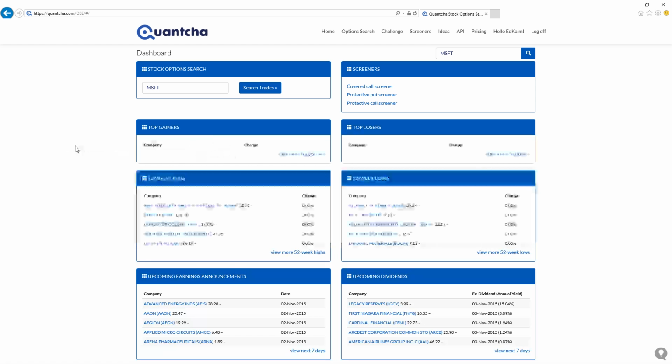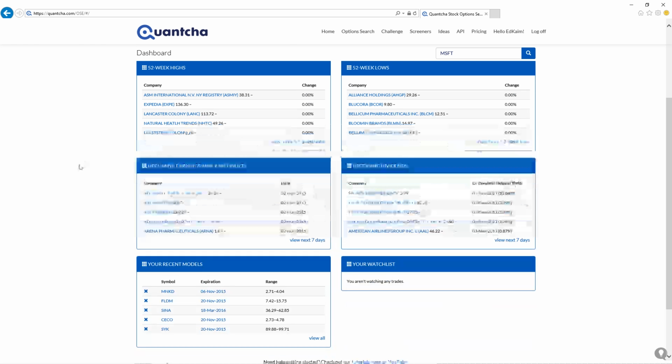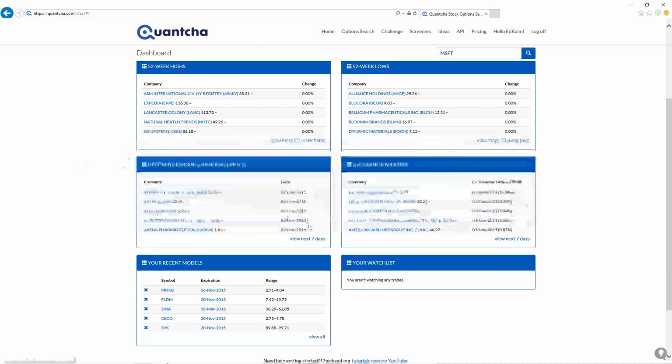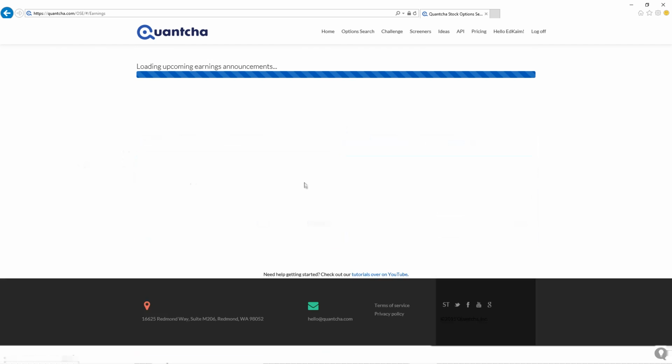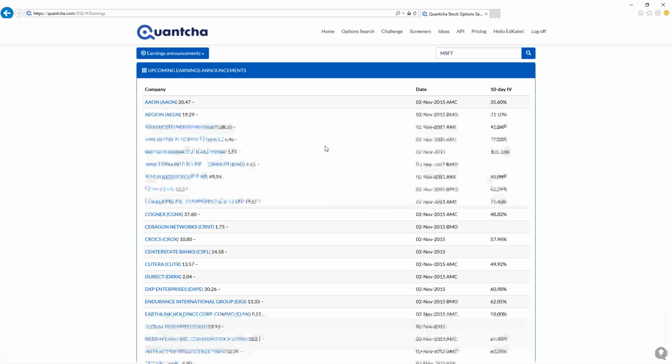The second thing that we've done is we've added in the 10-day implied volatility for the earnings view. This is just one small thing that is representative of some changes that are upcoming. When we click through for upcoming earnings announcements, it's going to pull in all the earnings that are coming up, which at this point is something like 700 in the next few days. We can see here that it's sorted by the day and then the aftermarket close, and you can see we've got a few of these here.